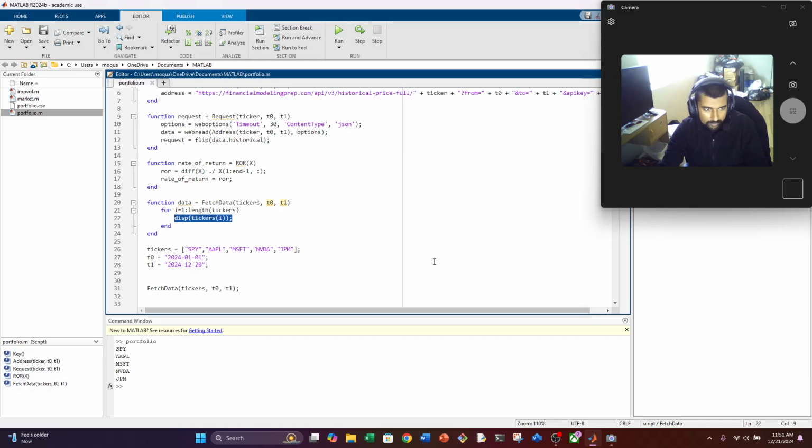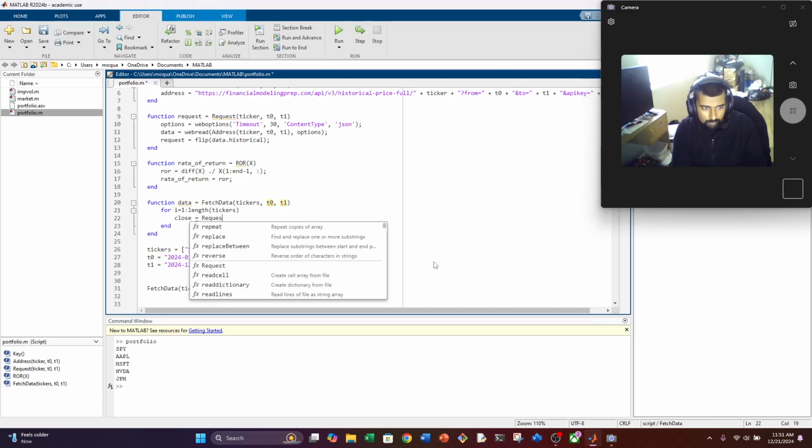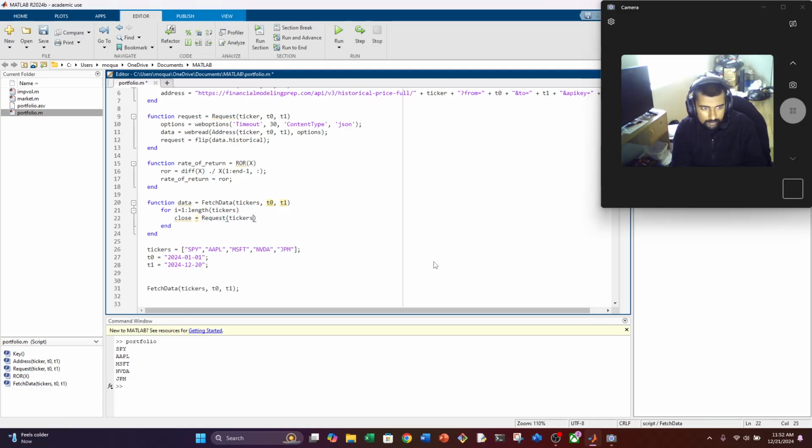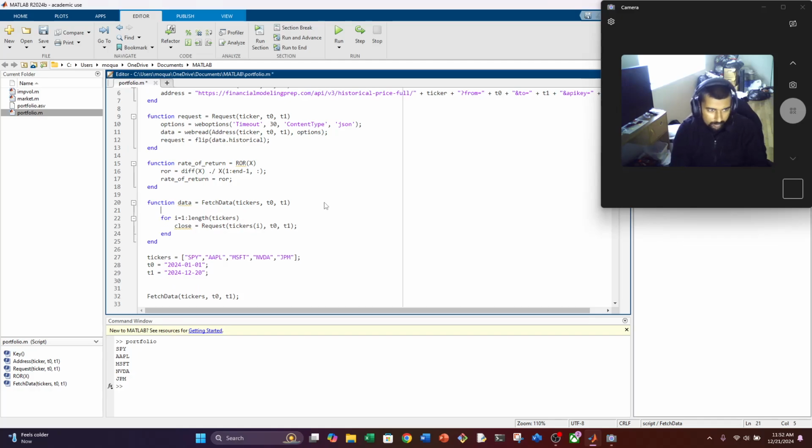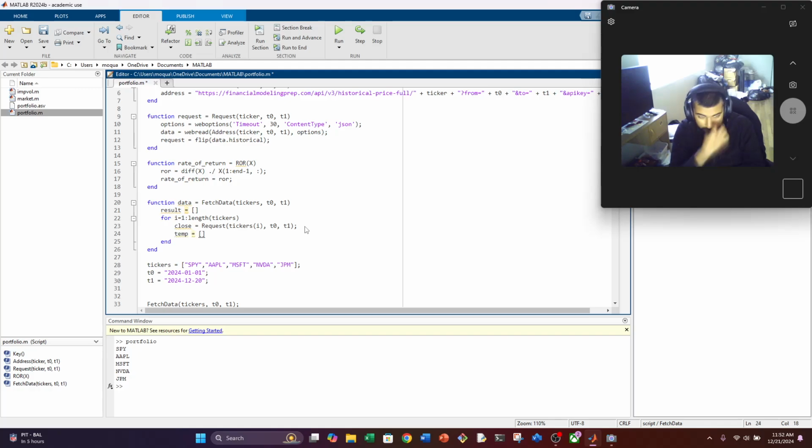Now what I'm going to do is create a variable called close and make it request tickers of i, T0, and T1. Once I have that, I'm going to declare an empty list up here called result, and I'm going to create an empty list called temp. I'm going to loop through close.